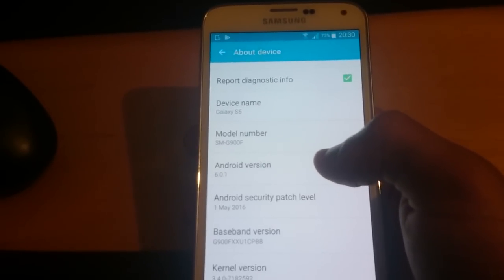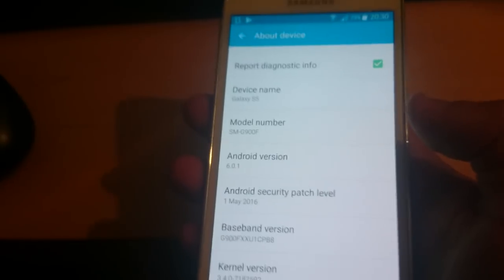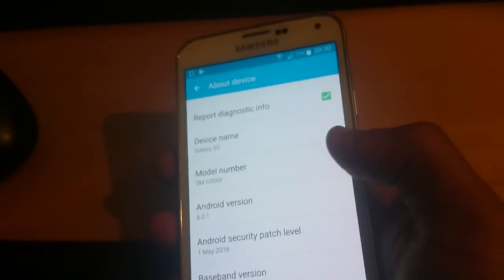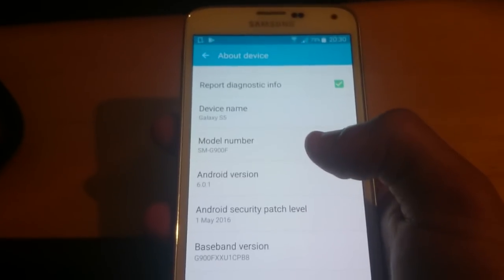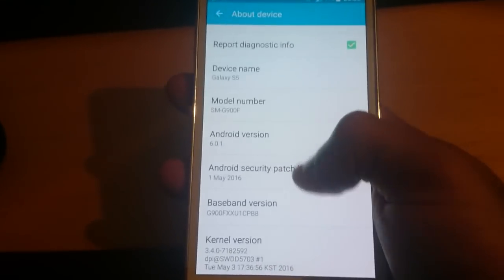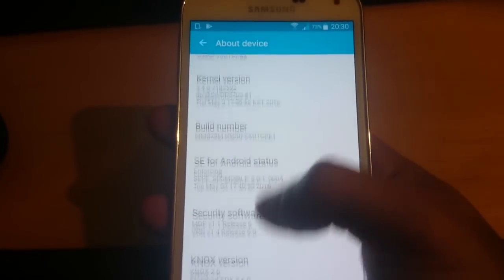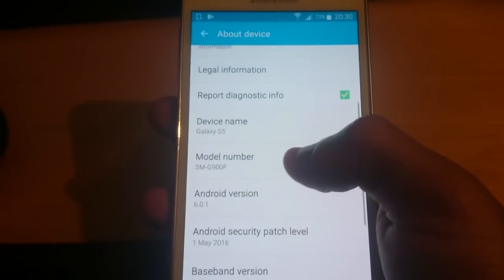So before you begin this, make sure you back up all your important files onto either your PC or a thumb drive, because doing this is going to wipe the device clean. And also, I'm just going to make a quick disclaimer: I will not be held responsible for any damages that might occur whilst you try to do this. You do this at your own risk. So now that's out of the way, if you want to go ahead and follow this video, it's entirely up to you. So I'm going to show you how to do it real quick, well, as quick as I can.